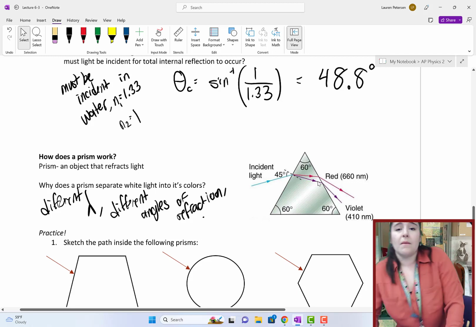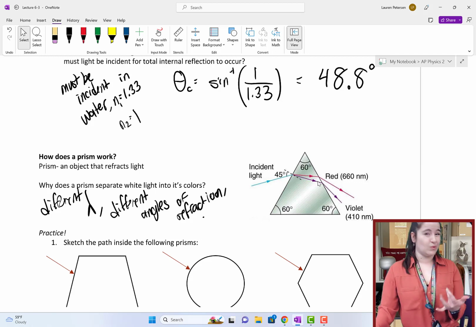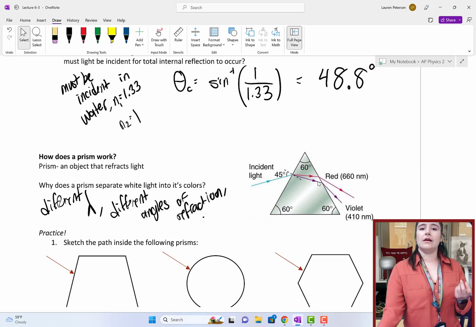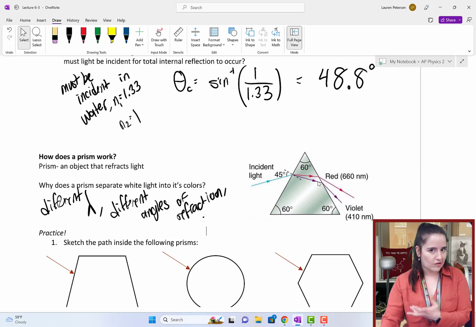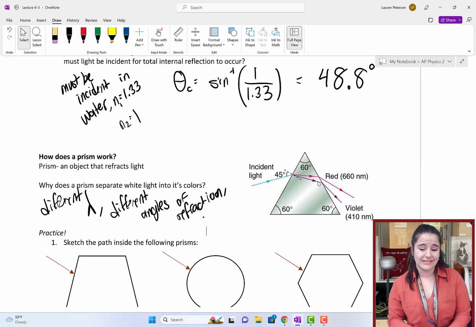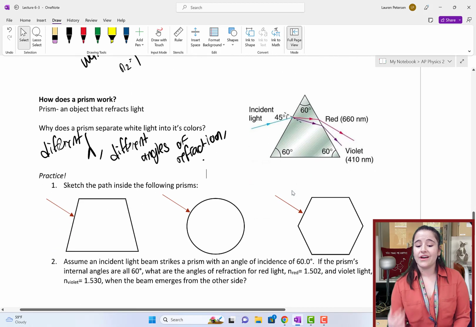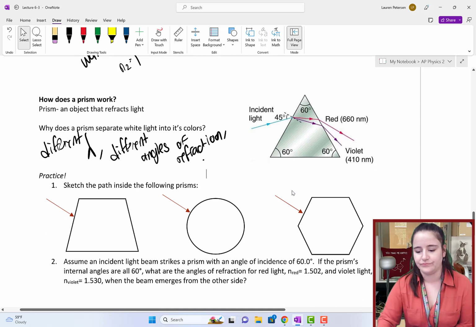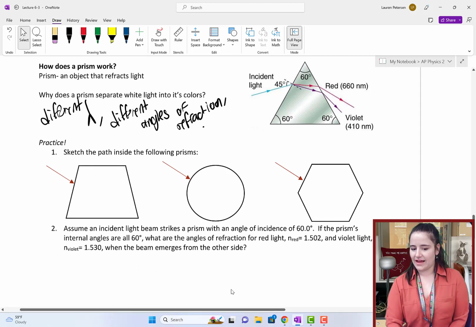Now, while most of the time we're just using the index of refraction as given, it's a really subtle difference between those different wavelengths. But if you're doing it all at once, like shining white light, you can definitely see that separation, okay? And on the AP test, they like to do some angle things and trigonometry practice with those, okay? So we'll do that in this other problem.